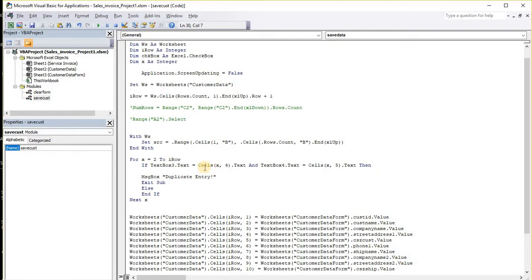If customer ID worksheets dot customer ID text, this is going to get long and funky.